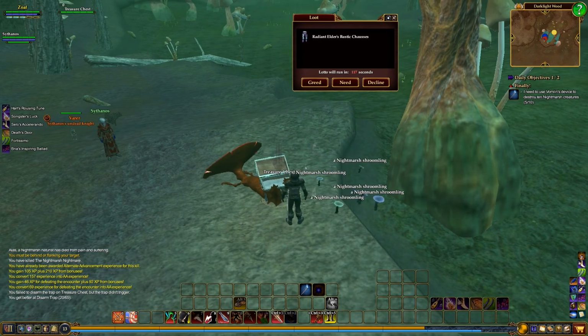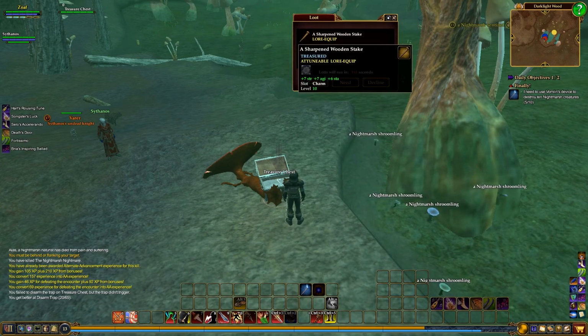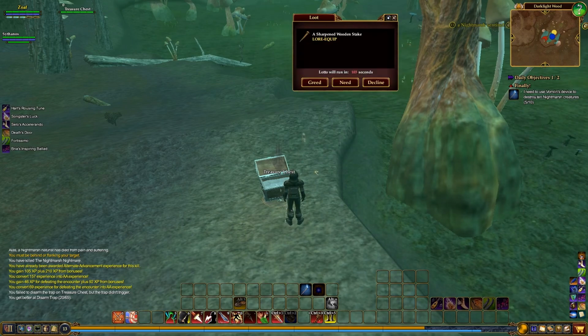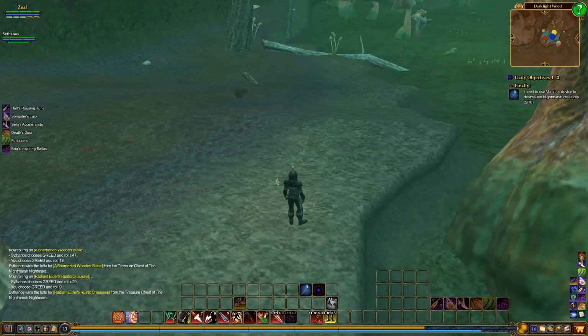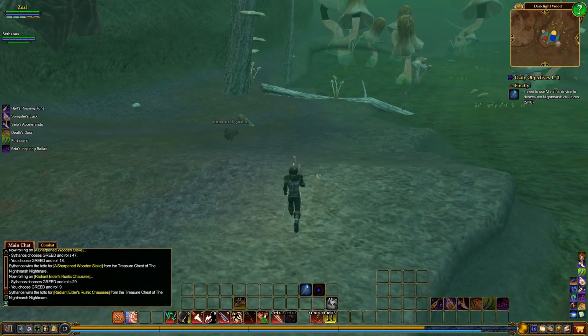Radiant Elder Rustic. Yeah, it's the same stuff I've been getting. Oh, there you go. A sharpened wooden stake, lore equipped. 7 strength, 7 agility, 6 stamina, and it's a charm slot. So that's kind of nice. That's the rare right there. So we'll go with Greed. And let's see. He won the sharpened wooden stake.